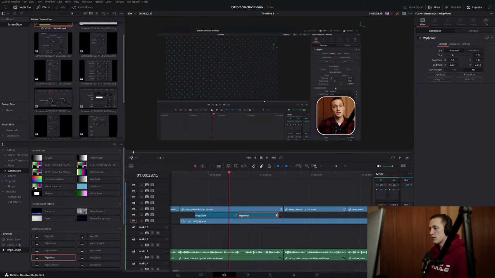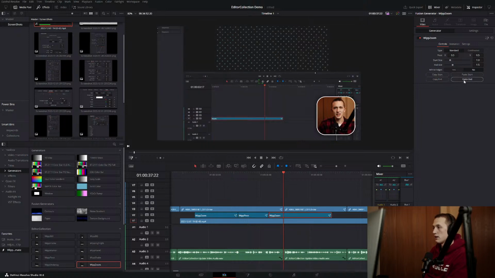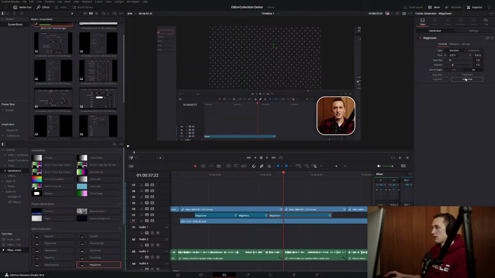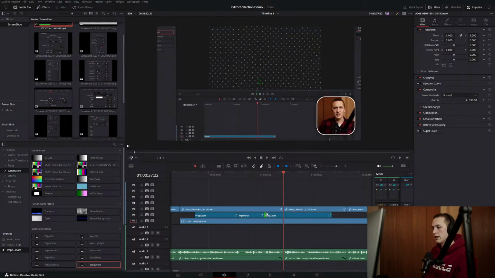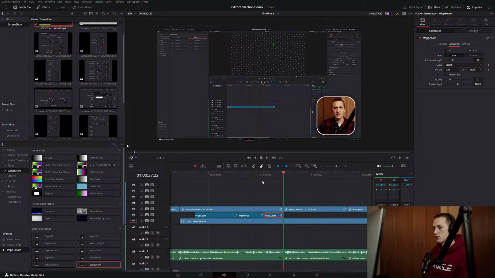And I can do the same thing in reverse. On whip pivot, I'm going to turn off the out animation. I'm going to grab another version of whip zoom. And I'm going to come here, do copy the end. And in whip zoom, I'm going to paste it to the end. And the end is like the middle section. So if I paste it to the end, I will come to animation, turn off the in animation. And that way, I can shrink this down.